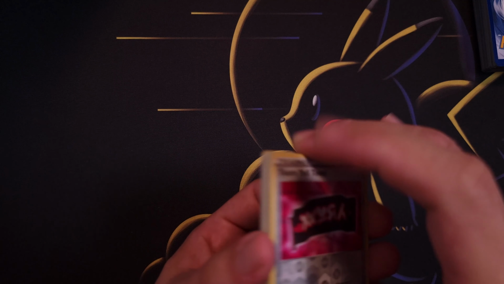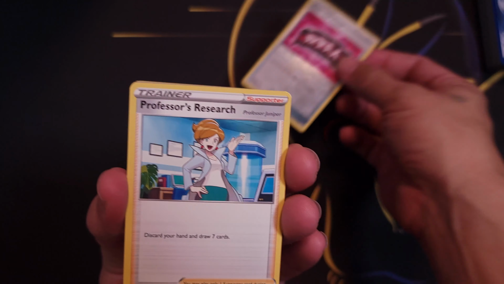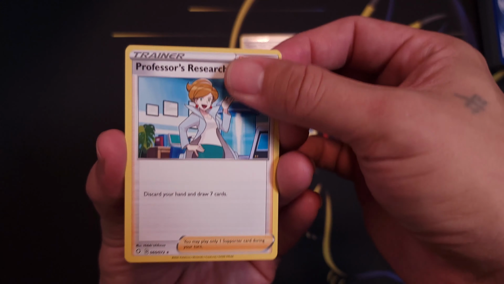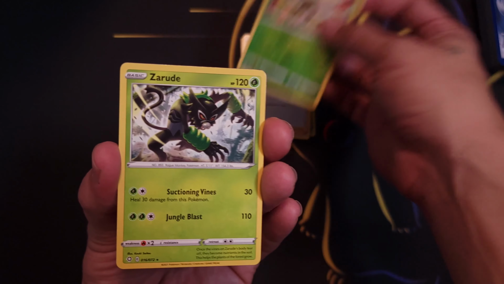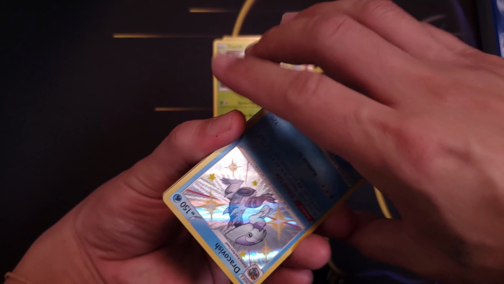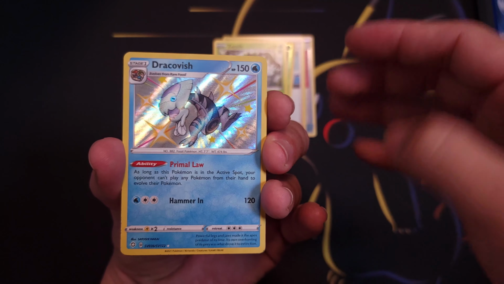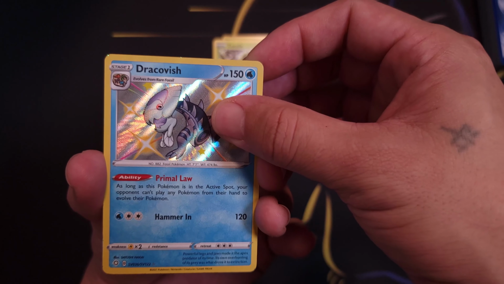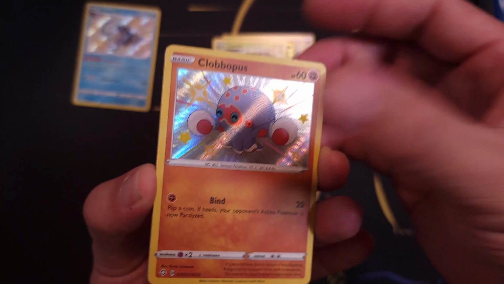Here we go. Got Team Yell Towel reverse. Professor's Research. Okay. Got Dartrix. Zarude. Ooh, baby shiny. Oh, it's upside down. Wow, what a cool card. Dracovish. Wow, look at that. Super cool. And we got a Galarian Weezing, as usual. Wow, Clobbopus. Okay, we're really hitting some shiny babies now.